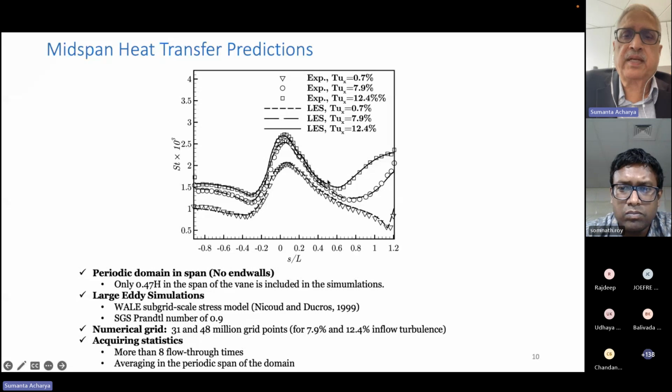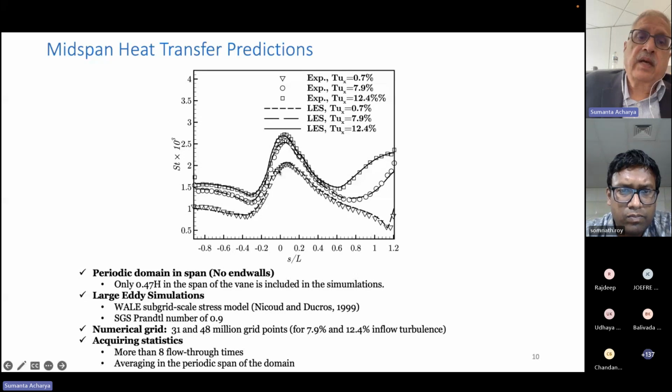This is hard to predict. And at a higher free stream turbulence, the transition occurs at an earlier point. And again, you can see our predictions, which are the lines, are directly on top of the measurements. And so we get excellent predictions, partly because of the highly resolved calculations we're doing. On the pressure side, the flow is mostly laminar but unsteady. And so you can see the effect of the unsteadiness, which increases the heat transfer.